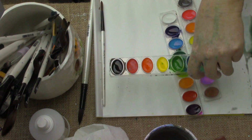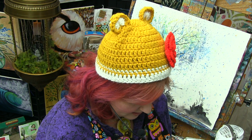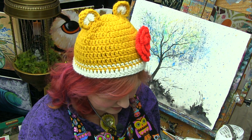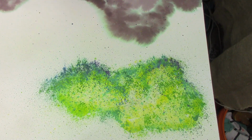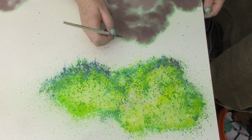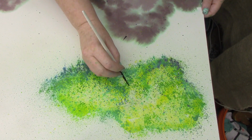I'm going to move this closer. I'm going to pull my black closer to me. Now I'm going to do my paint work here. So I've got a fairly loaded brush. I'm working a detail, and I'm going to put in my trunk. So I'm going to plant a little seed. I always like to do this where I plant a little seed that I imagine was planted years and years and years ago.